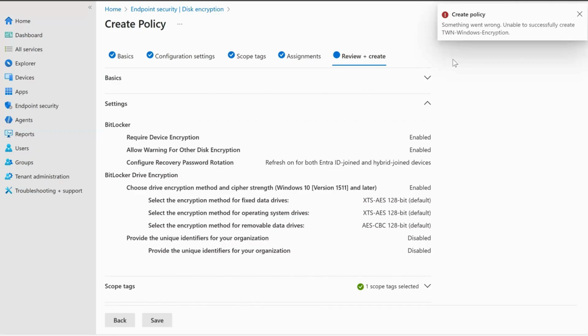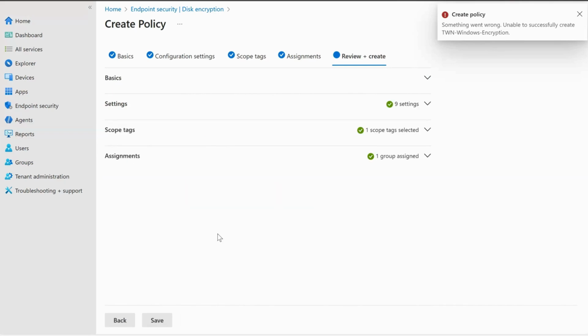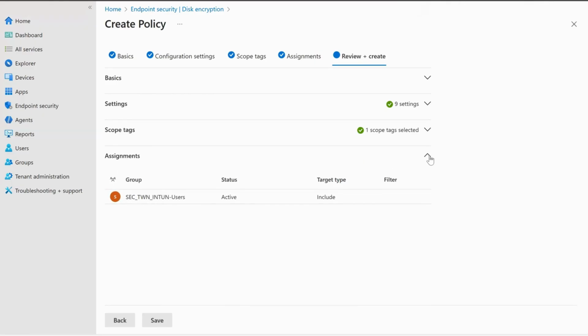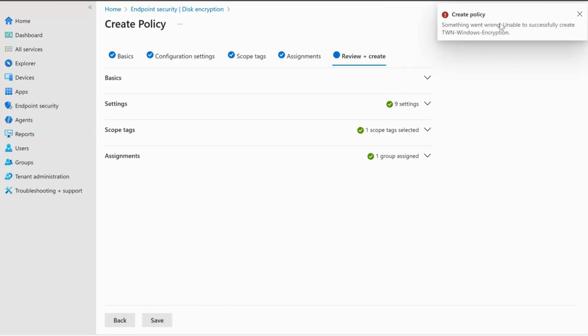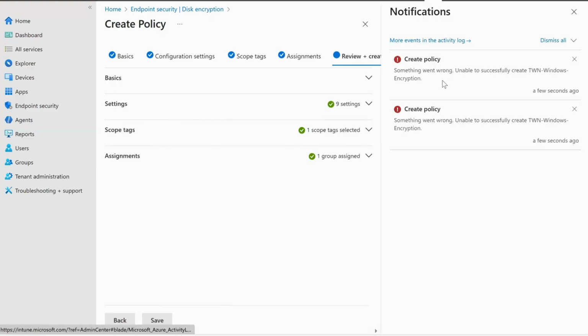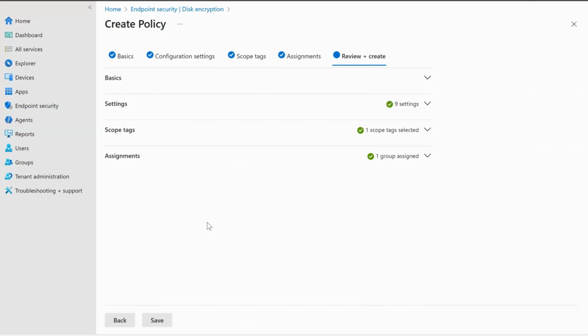Okay. Something wrong. Unable to successfully create. Okay. Let me check why. I don't see anything wrong here. Okay, let me troubleshoot this one.